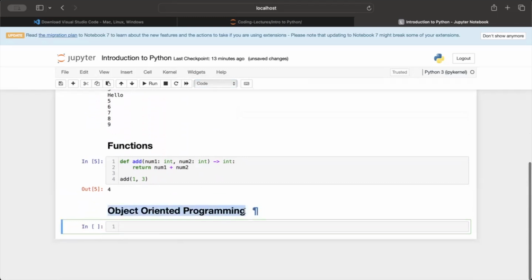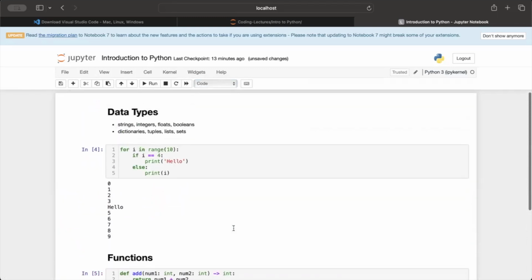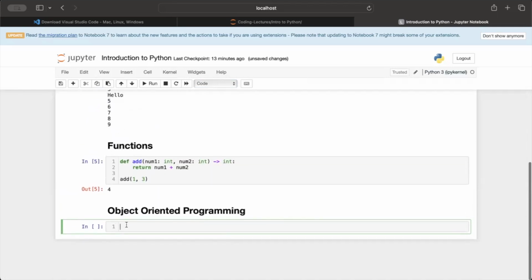So we've got object oriented programming. You're not going to see this too much in data science, just because you're more so doing data manipulation and analysis of it. I'll get to that in the next video. This is more so a brief introduction to how it works.